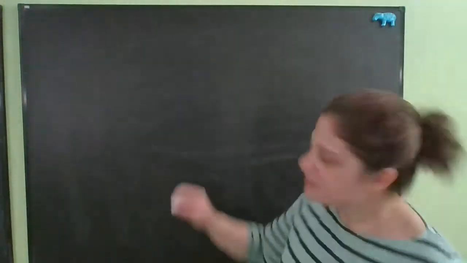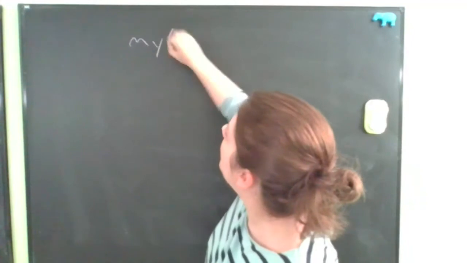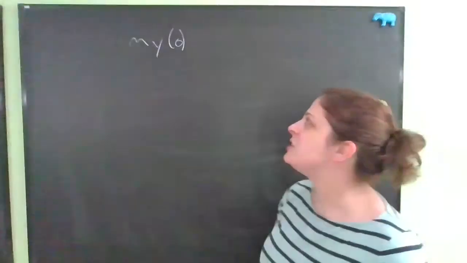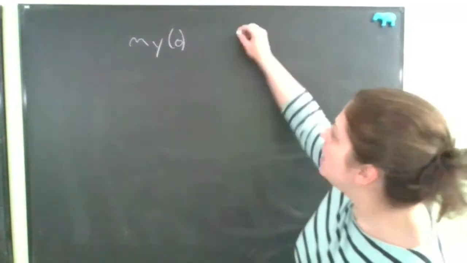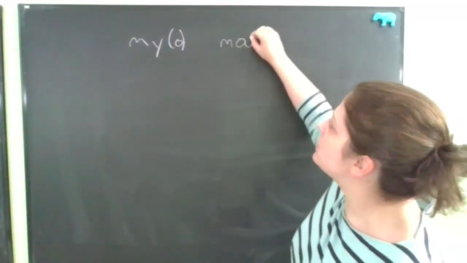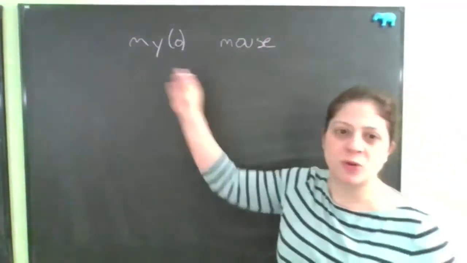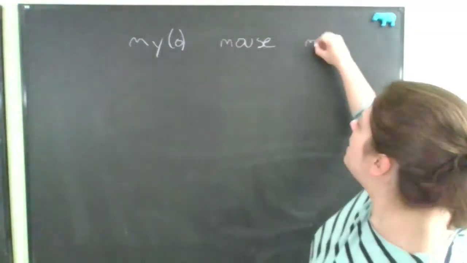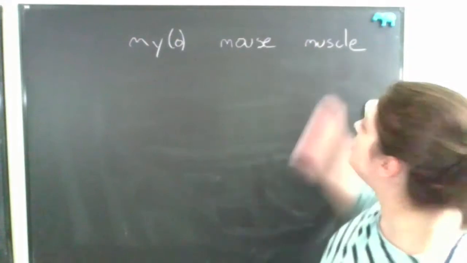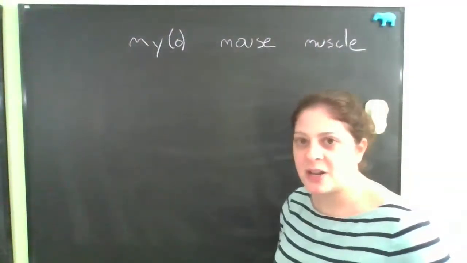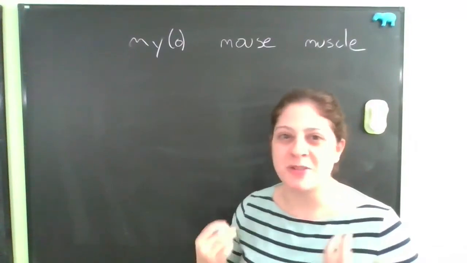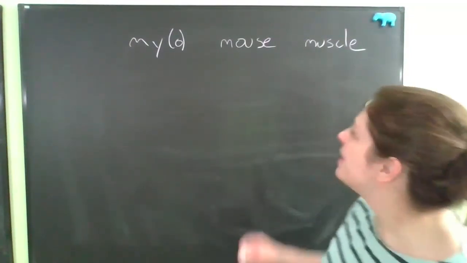Okay, let's add a few more. And I'm going to add the O there because it's often at the front and it's a little bit easier to recognize if you have the infix O attached to it. Its original meaning is mouse. Actually from the word mus in Greek, and so it's cognate with mouse very closely. But it takes on the meaning of muscle, right? A muscle in the body. The idea seems to have been that a muscle looks a bit like a mouse under your skin, which is a gross image, but okay.